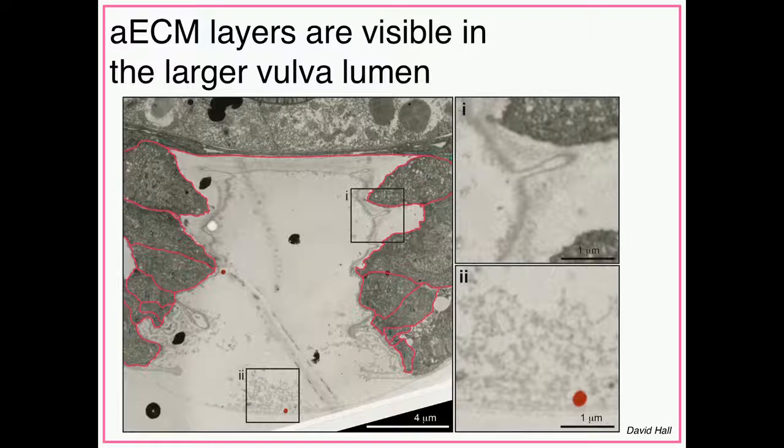So we thought that the LET653 ZP and pan domains' different activities might be due to these domains' interactions with different apical ECM layers. Because the duct is so small, we couldn't see these different layers, so we turned to the much larger multicellular vulva lumen, which is shown here in this electron micrograph. You can see multiple apical ECM layers here. There's a fibrous layer, zoomed in here, and then at least two layers along the membrane here and here.